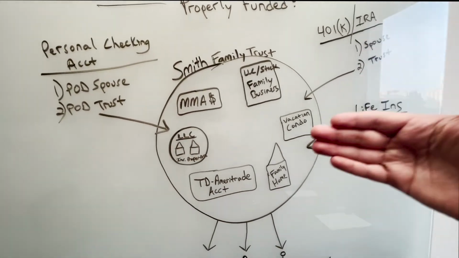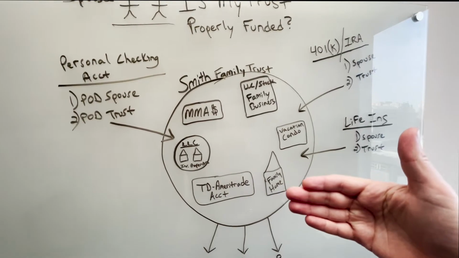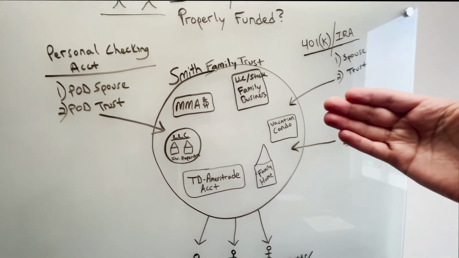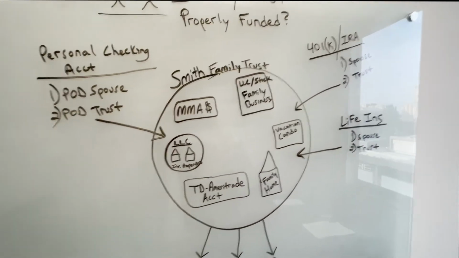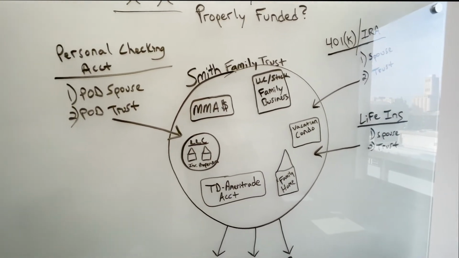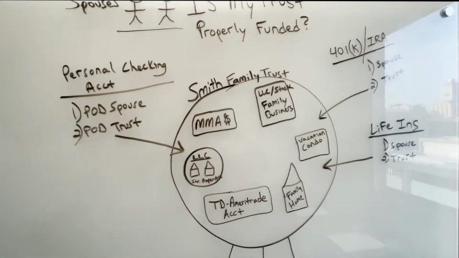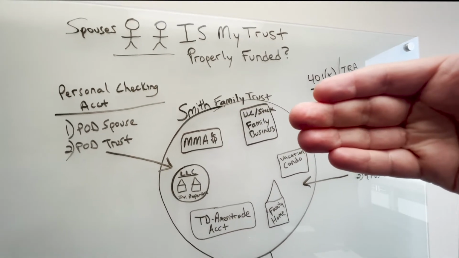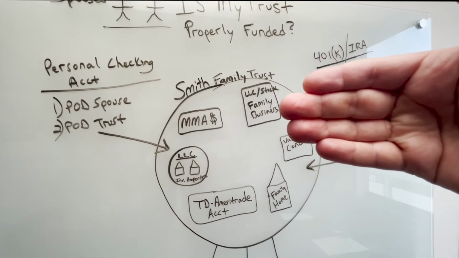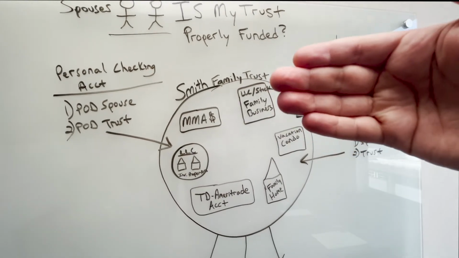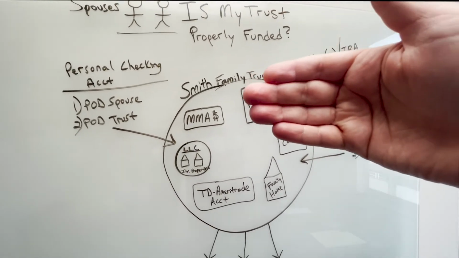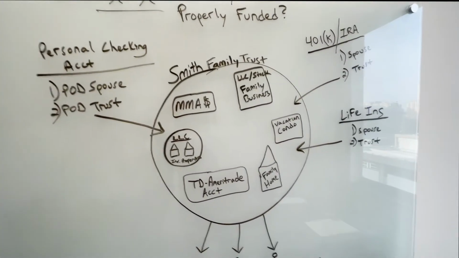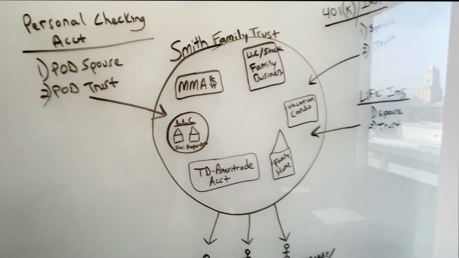Well, what they've got, obviously, is the family home. We go ahead and deed the family home in where they live. We've got a vacation condo that they own that could be in another state. That's a good reason to have a trust. We've got that deeded into the family trust. Up top, we've got LLC membership interest or a stock certificate. Depending on if the family business that they own is a limited liability company or an Ohio corporation, that would be either limited liability membership interest or stock ownership, stock certificates showing ownership of shares. And so that's in the trust.